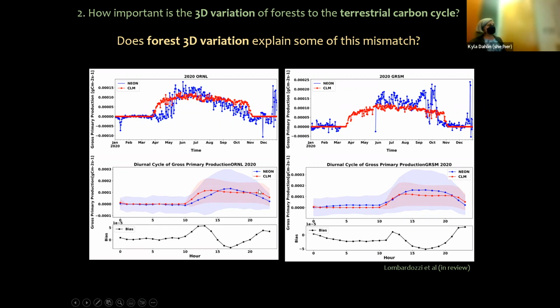And what you can see is there's this mismatch, especially during the day. And there's lots of variability, right, on these daily timescales. But throughout the course of the day, the CLM is really not capturing the variation that we see, or not capturing the same patterns that we're seeing in the NEON tower measurements. And so our hope is that our model, when we get there, maybe gets closer to this blue line, or at least splits the difference.